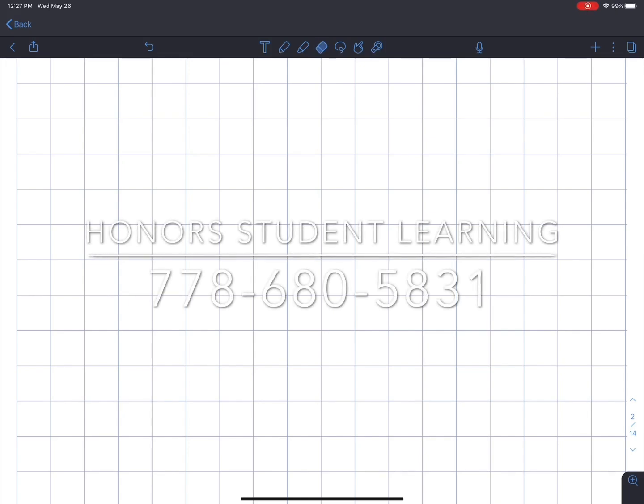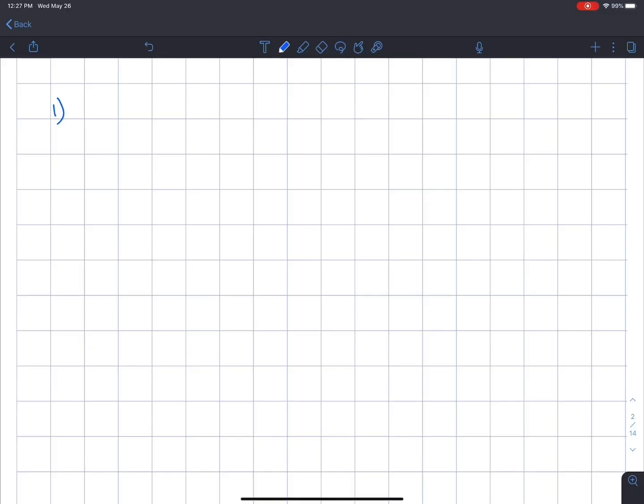Okay, question 1. What combined percent increase is the same as a 10% increase? So the final amount is going to be 100. If they didn't tell me, I'm just going to assume that the original value is 100 times a 10% increase, so 1 plus 0.1. When there's an increase, it will be plus. When there's a discount or decrease, it will be minus. And then a 15% increase, so times 1 plus 0.15.